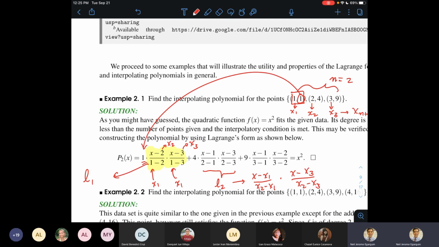And then if you plug in x2 here sa mga denominators, x2 is the second abscissa, which is just 2. So that's how we got the L2. And then yung f of x2 ay yung function value lang nung second abscissa. Kaya siya nandun. And similarly, the third term, this is x minus x1 all over x3 minus x1. And this is x minus x2 all over x3 minus x2. And then if you simplify this, you will get x squared as what we predicted before.